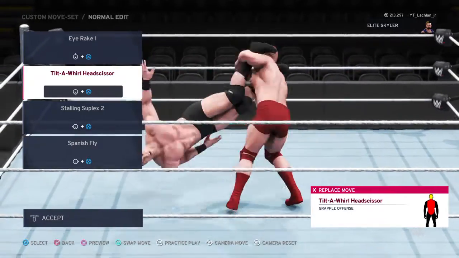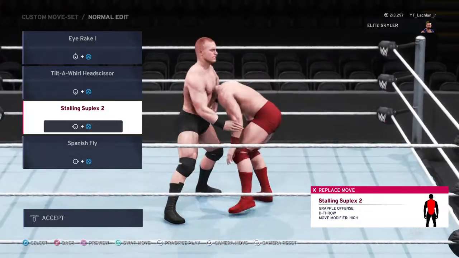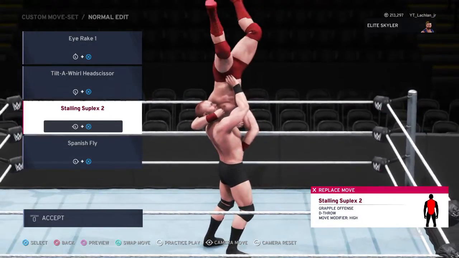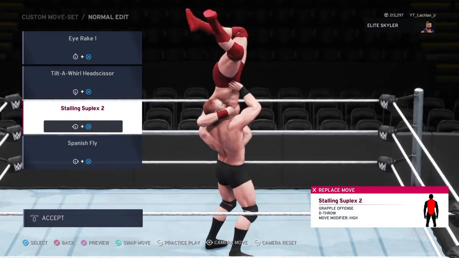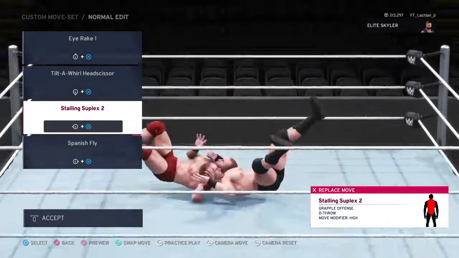I will show you end of days. That's my wife's move there. This is a standing suplex 2, which as you already know, I use this move a lot in my AEW 2.0 matches. And I wish they would make me win titles, but they don't.